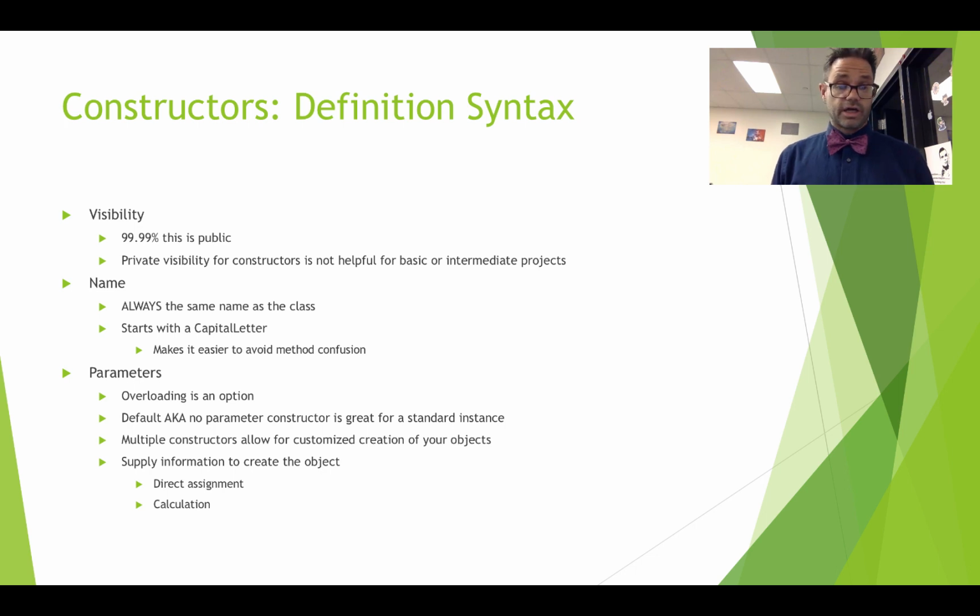So this is a good idea in the way of design principles to always make sure that your variables and methods always start with lowercase letters, and only constructors start with a capital. Great way to keep your brain sorted.